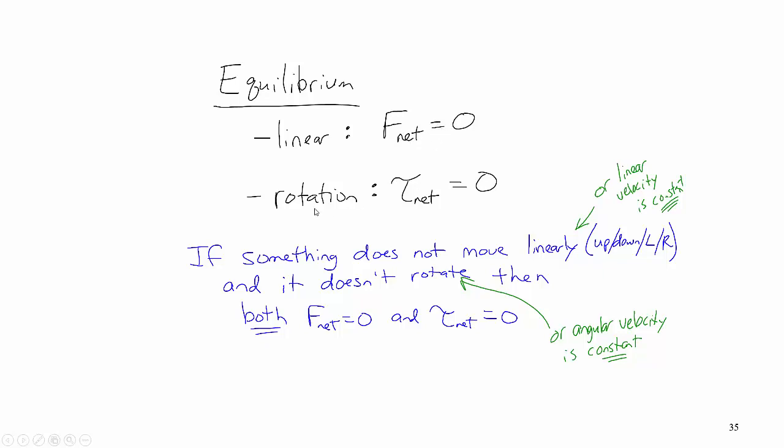Equilibrium also has a second piece. There's rotational equilibrium. When something is in rotational equilibrium, it's either not rotating, which is typically what we look at with equilibrium, but it could also be something that's rotating at a constant angular velocity. So it's either not rotating, so the angular velocity is zero, or it's rotating at a constant angular velocity. There's no angular acceleration. And if the angular velocity is constant, or the angular velocity is zero, then the net torque must be zero. That's what we were talking about with balance. If the net torque is zero, the object is not going to rotate and tip over.